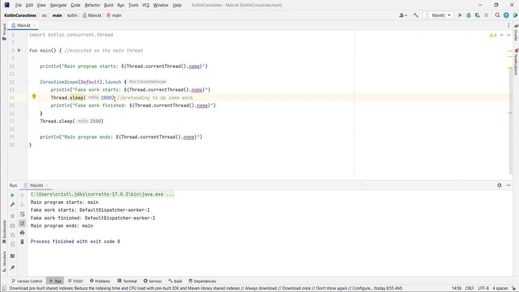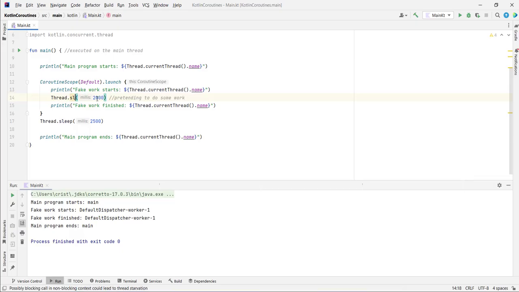So now let's think about this thread.sleep that we have here. If you think about our discussion in our introduction about threads and coroutines and how they work, if you have a bunch of coroutines inside this coroutine scope that we created, because we have here thread.sleep, this will make the entire thread pause for 2 seconds. And if you have 3 or 5 coroutines, all the coroutines will be stopped because the thread will be paused. So you need to use something else instead.